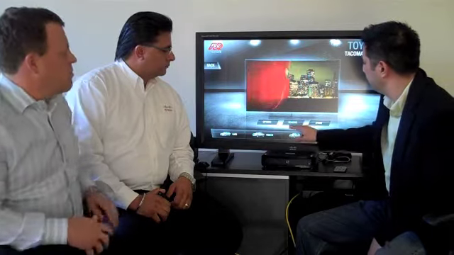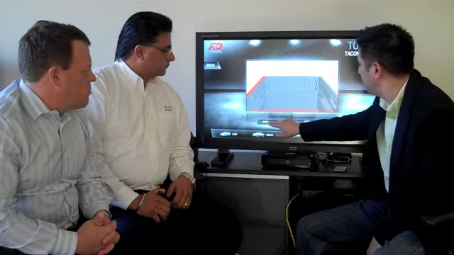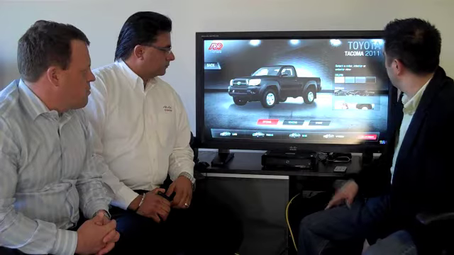And so, let's look at this Tacoma here, for example. Touch on this. You're able to see another high-definition product-specific video about this particular item, this particular vehicle. And now we've got another subset of pieces of content that we can look at. Options for this vehicle, reviews, and the ability to share that with a friend. So here's the Tacoma truck.